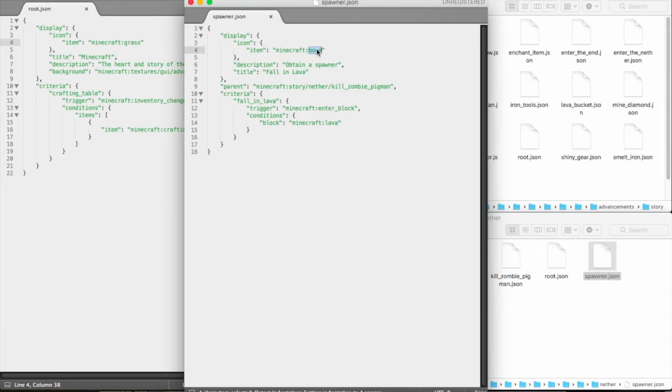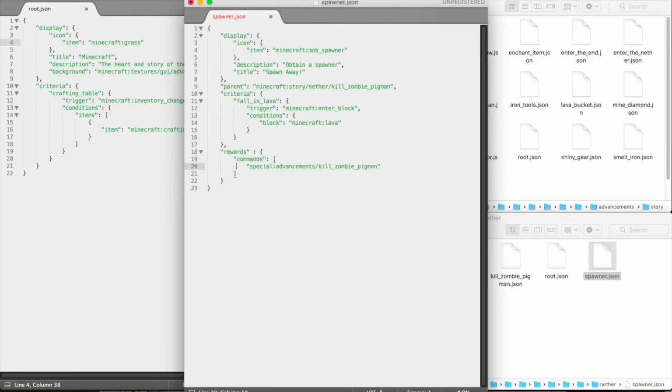So we're gonna just do a mob spawner as an icon, and this title is gonna be spawn away. I don't know. I really have no capacity to think about something original. Put the rewards down here, and we're not gonna do loot, but we're gonna do commands. That's something new. Yay!